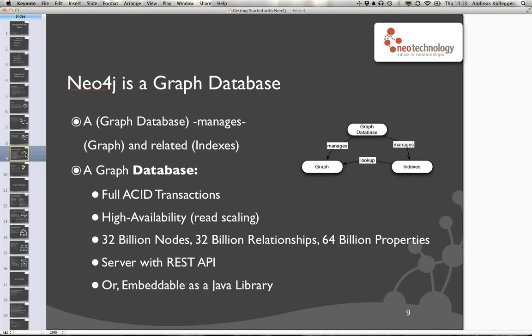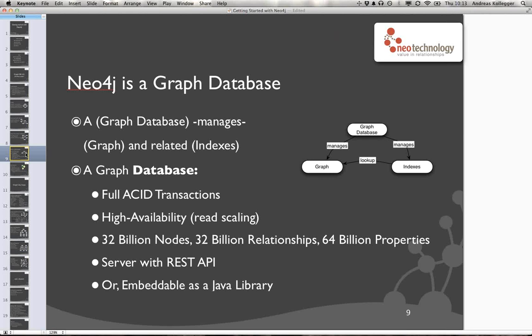The database part is bolded in Word, because we are very, very, very serious about having this be a legitimate database where if you save the data into it, you know that it's saved. So all mutating operations, all operations that do any kind of changes to the graph, have to be performed within a transaction. So these are full, proper ACID transactions so that you know that your data is always secure. Because this isn't just a graph, it's not just something to have fun with and do analysis. It's a proper database.